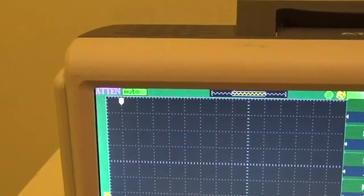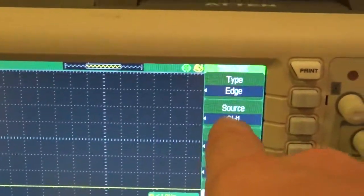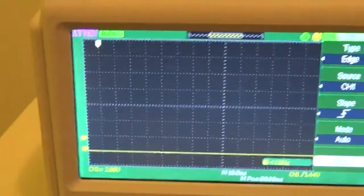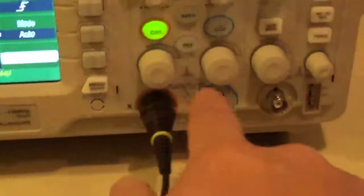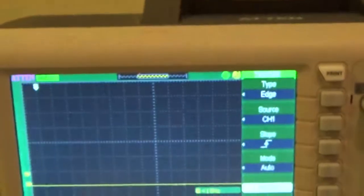So let's move our trace back down. We're on channel one, so that's what we're using. Your source: I want it to trigger off of channel one. If I set this to channel two, it's going to wait for something on this port before it'll trigger, so it'll never trigger. If I'm looking at two traces at once, like kV and mA, with the kV on this one and the mA on this one, I can make it trigger off of one or the other by saying which channel is the trigger channel.